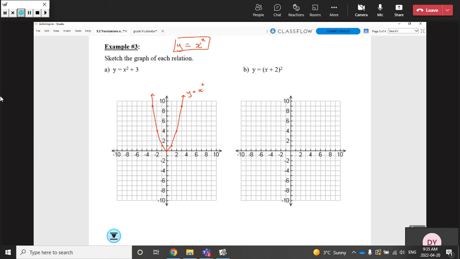Now, what we're going to graph is this thing right here, y equals x squared plus 3. Now, we know that plus 3 is a vertical shift up 3 units. Yes? So what we're able to do is take each coordinate from the original parent function and move them up 3 units. So the vertex is going to go up 1, 2, 3. Boom. The coordinate to the right here is going to go up 1, 2, 3. Coordinate over here is going to go up 1, 2, 3. This one is going to go up 1, 2, 3. This guy here, 1, 2, 3.